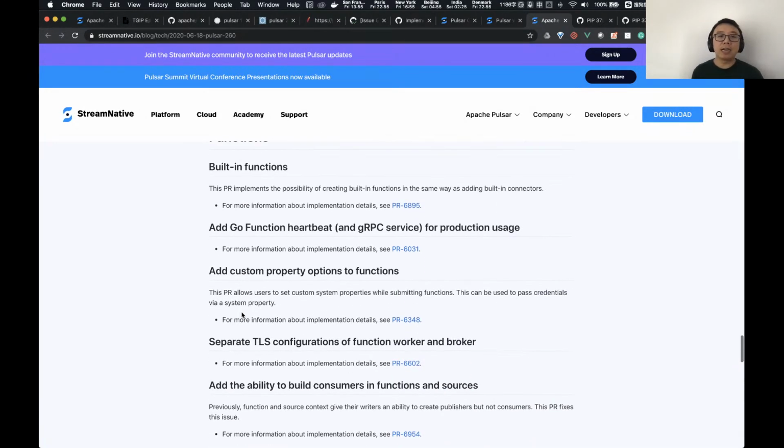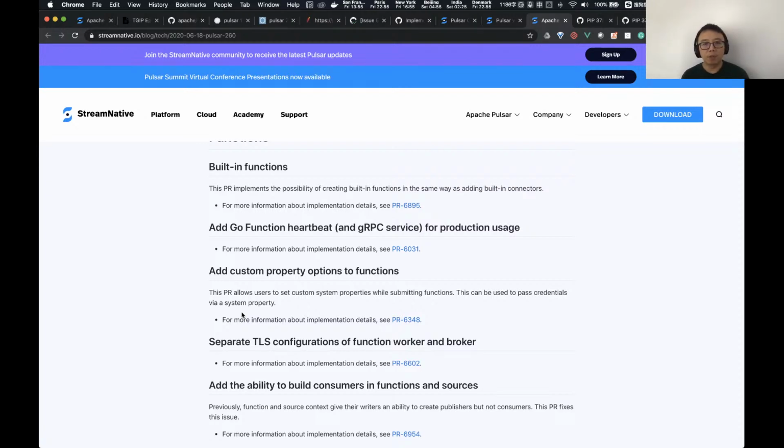On the function side, a couple of features have been introduced. Similar to connectors, functions now support built-in functions, so you can use them to distribute some of the commonly used functions in your organization or in your deployment.